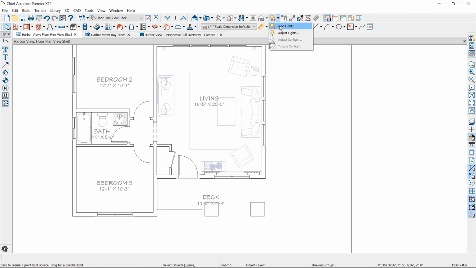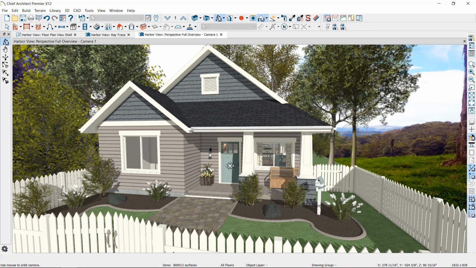And what this does is it just highlights areas of the home that you want to draw attention to. So in this case, I want to make sure that that front door is not going to lose its light. I'll just click to place that light, just to make sure that we have a little extra light coming on that front door, because the front door is a primary focus of this home.